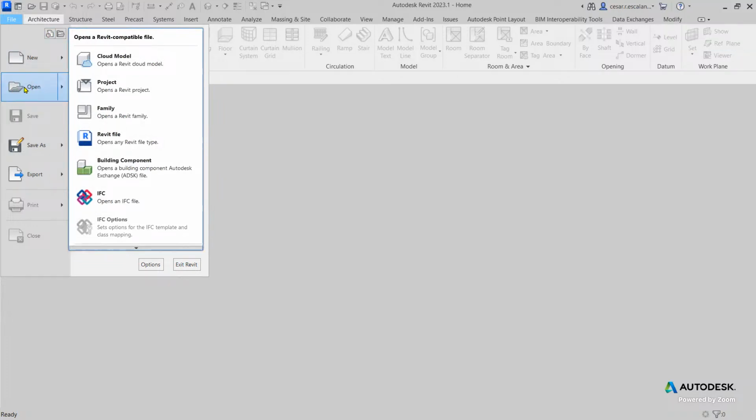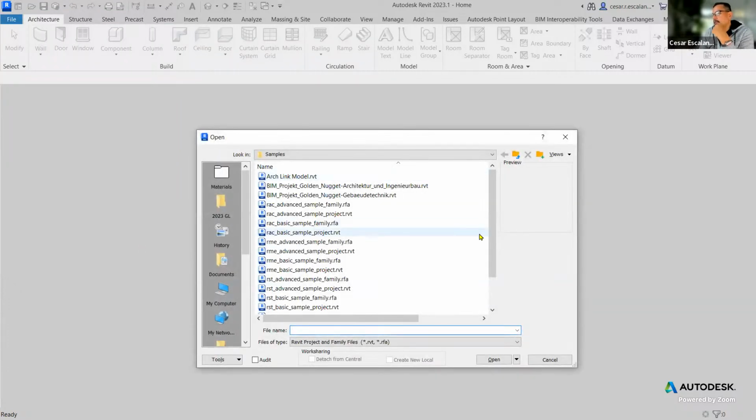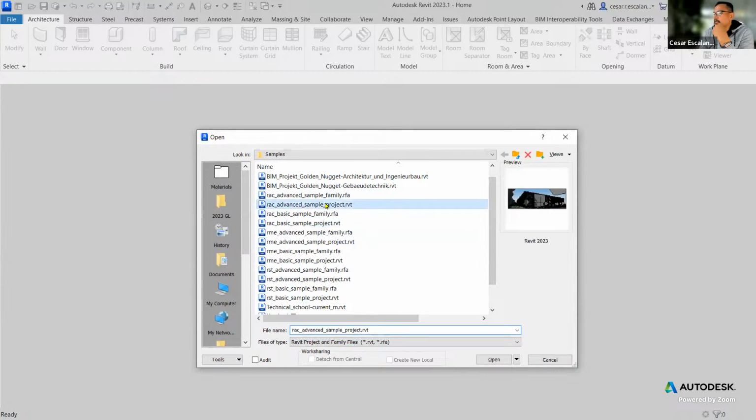Just hover over and then scroll down until the sample files are exposed, and you will see all these projects that shipped out of the box, and select the RAC Advanced Sample Project. RAC. Make sure not to pick the RME, that's mechanical, or the RST, that's the structural. It's the RAC Advanced Sample Project, and then hit open.